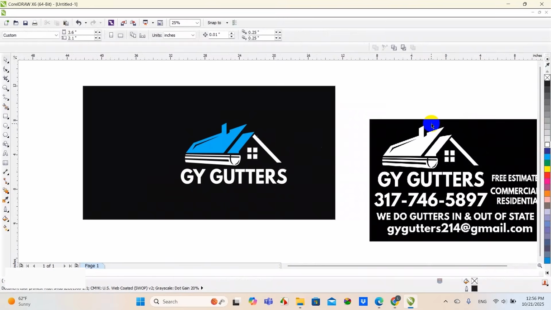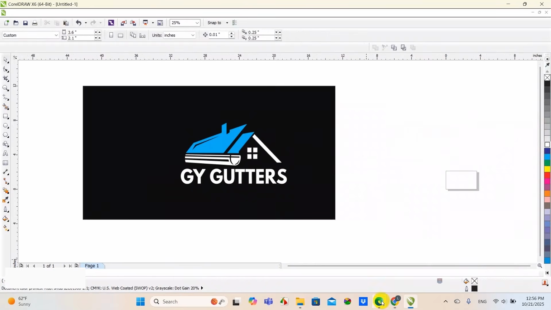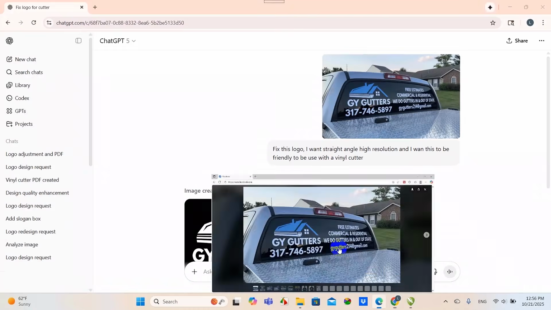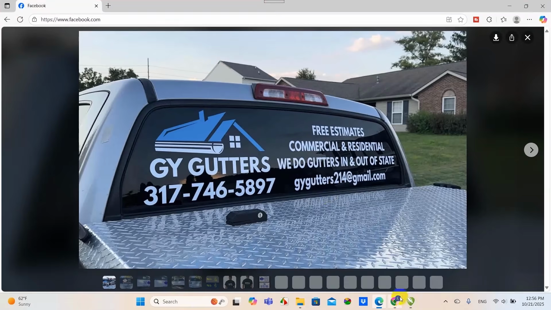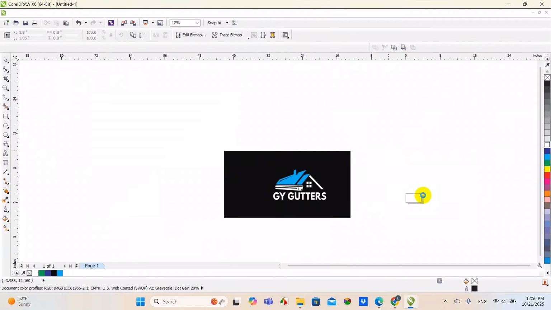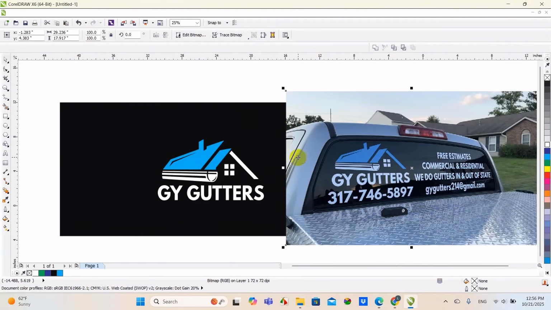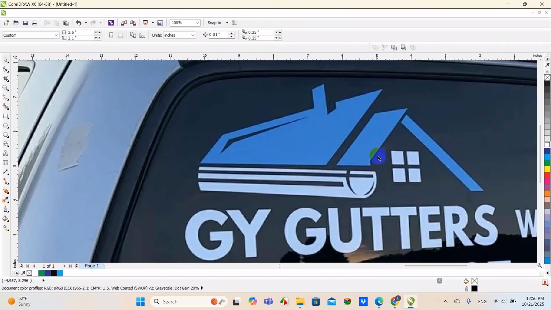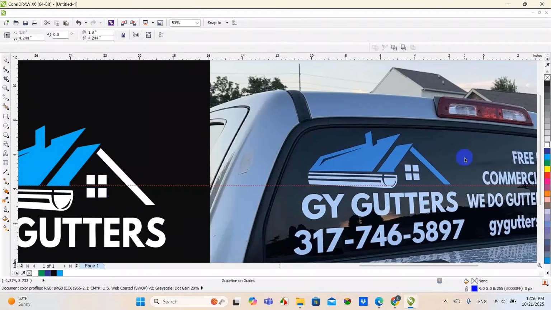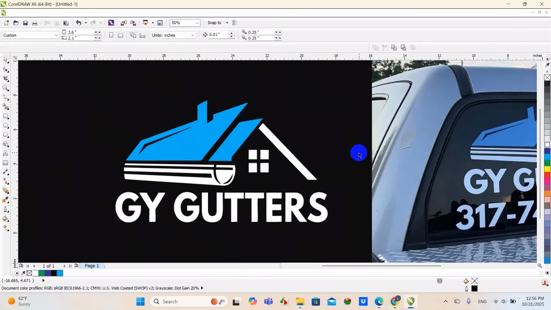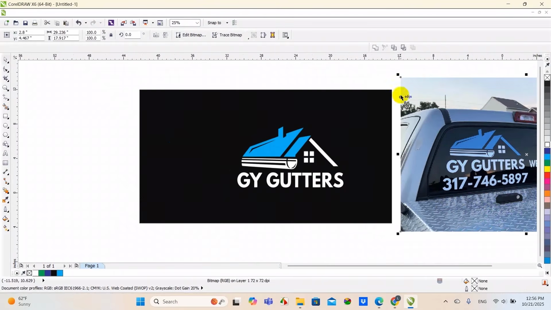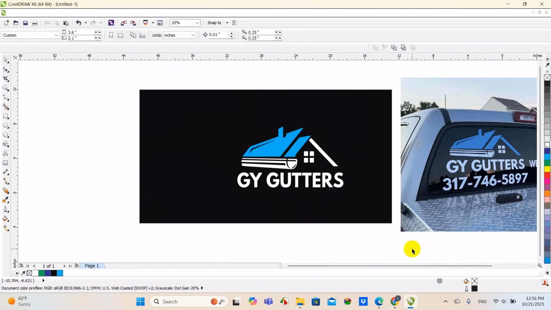See, let's just compare it. I'm gonna bring the original image. And look at that. Now, I mean, I could still use probably this image, but it's not perfect. I mean, I don't really like the angle of it. Sometimes you can use images that are like really, really low resolution. And this tool, not software, but ChatGPT will fix them for you.